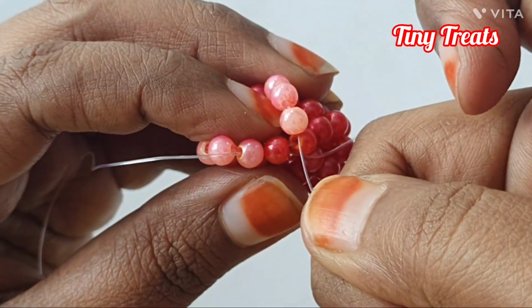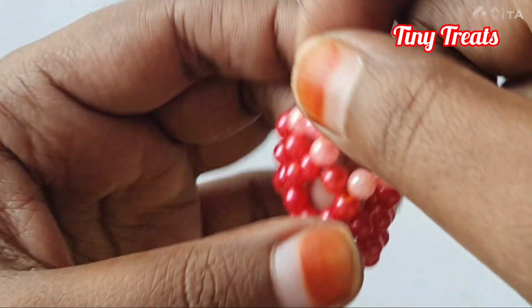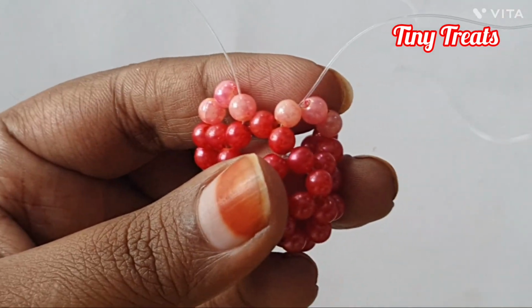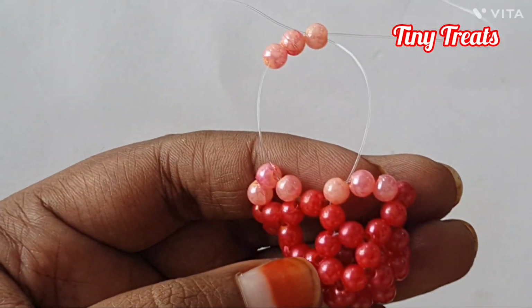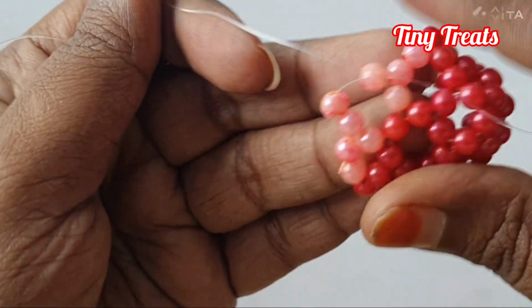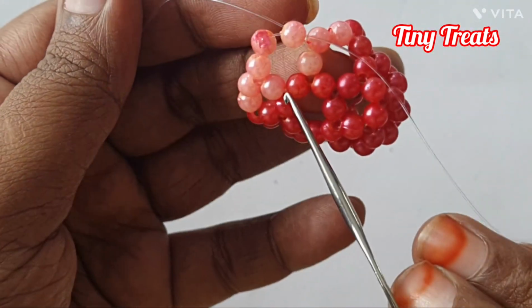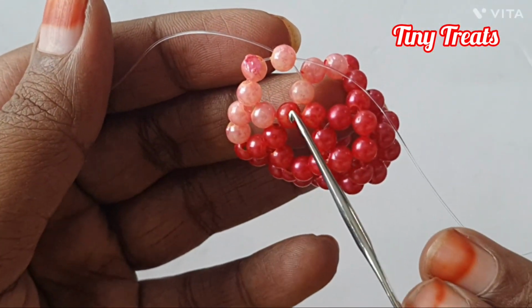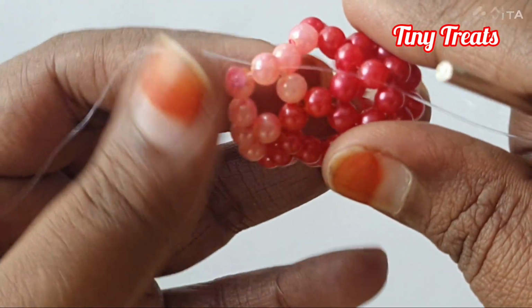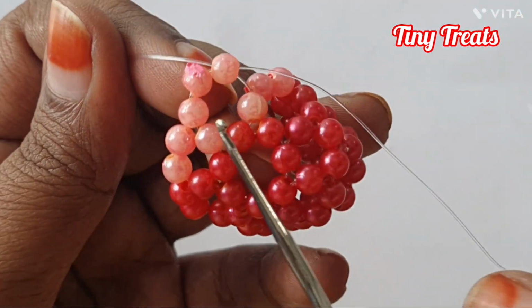One, two. Now it looks like this. I added 3 beads. Now 6 petal shape. You can see this. One, start it here. 1, 2, 3, 4, 5, 6. Six, five, six.